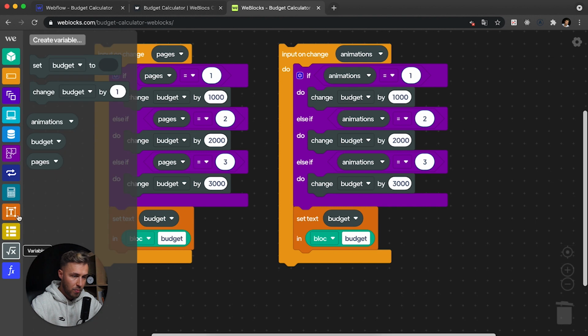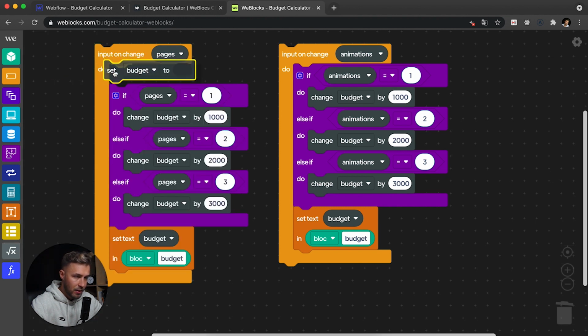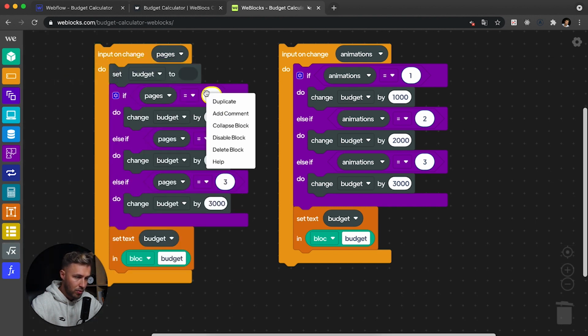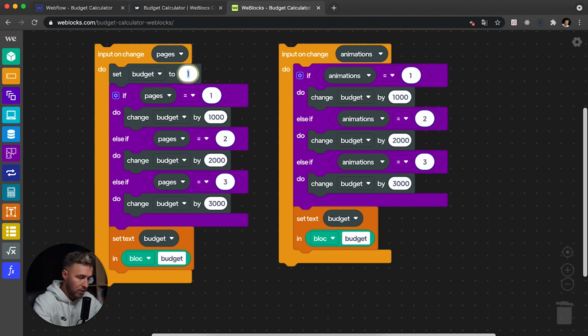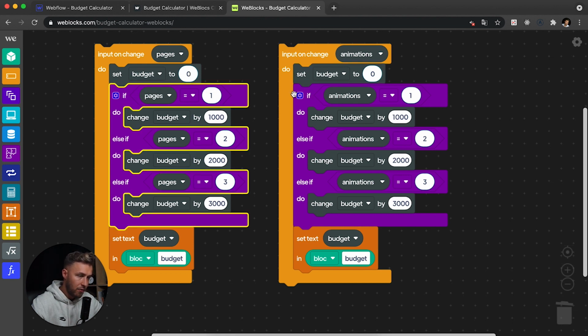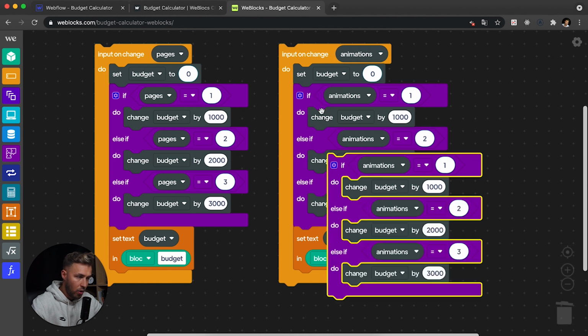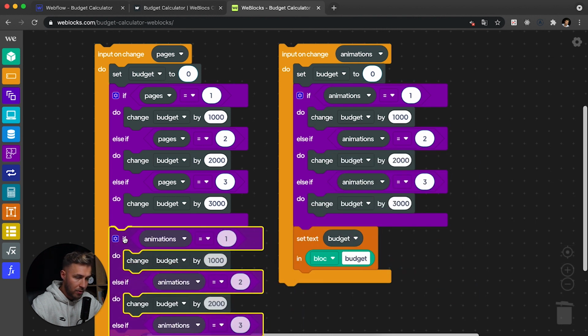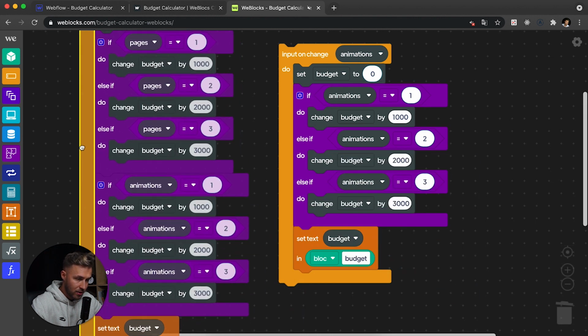And to make it, I will use a set budget to, I will duplicate this, set budget to 0 here and here. And right now, if we have set budget to 0, we need to check first what is the value of pages, and next also what is the value of animations.